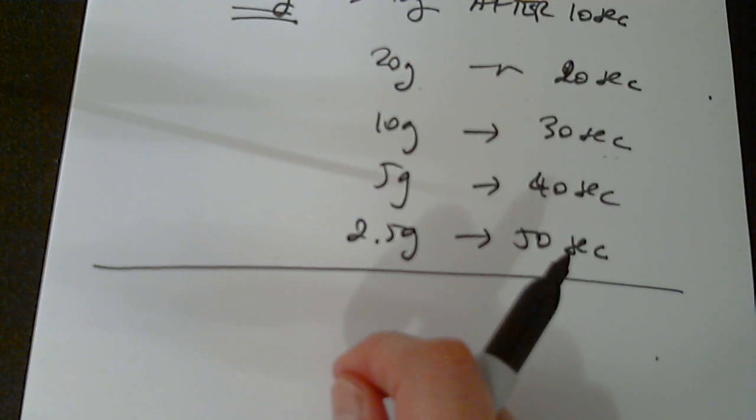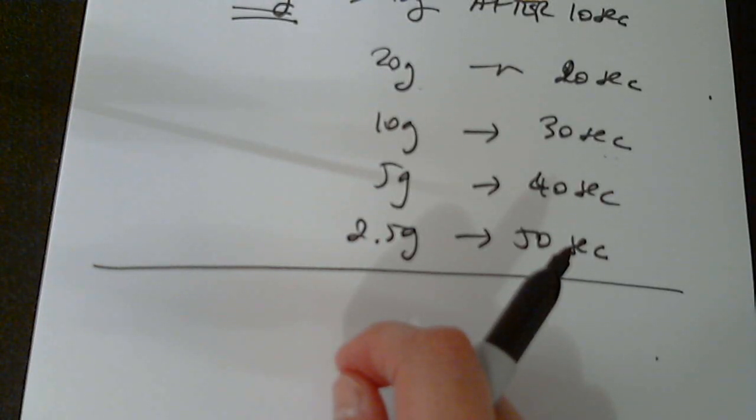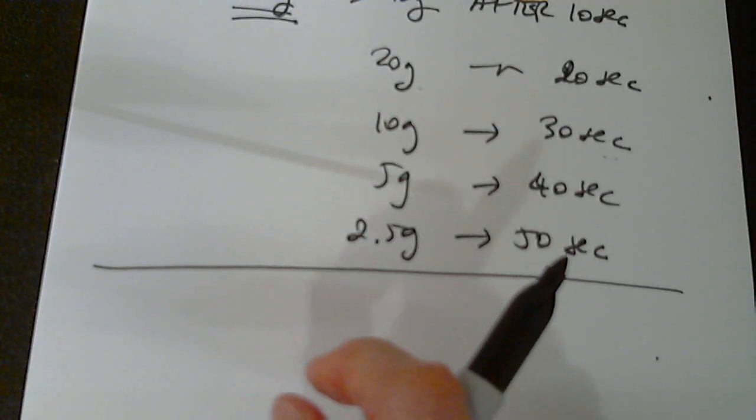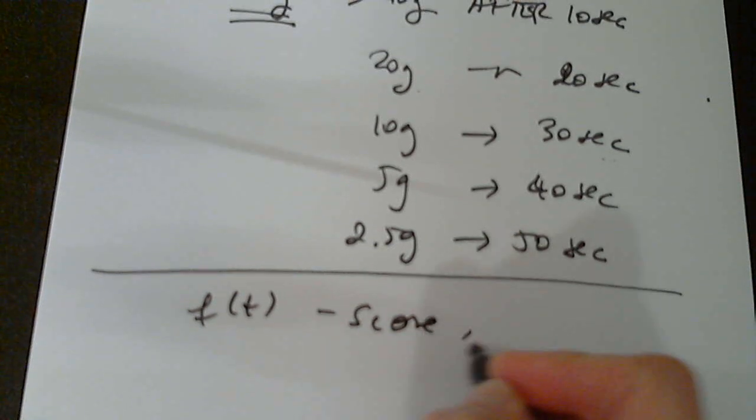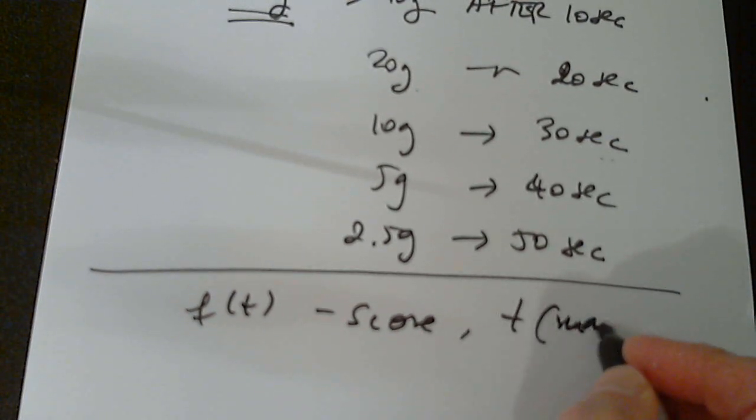Students in a psychology class took a final examination as part of an experiment to see how much of the course content they remembered over time. We did this problem in class. They took equivalent forms of the exam in monthly intervals thereafter. The average score of the group, f of t, in months. Okay, so f of t is score, and t is in months.